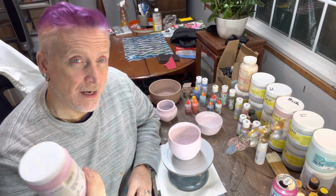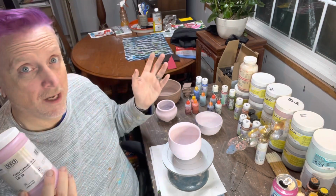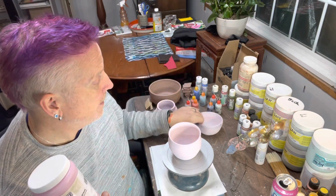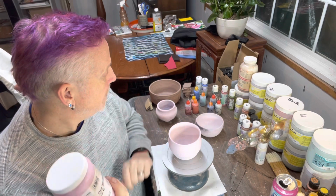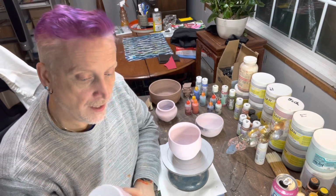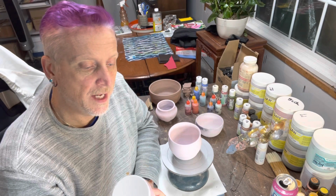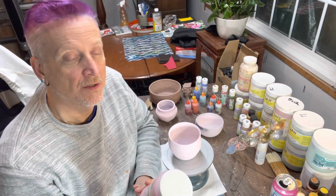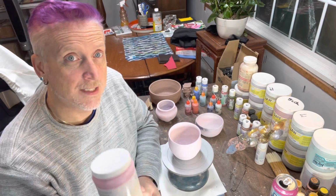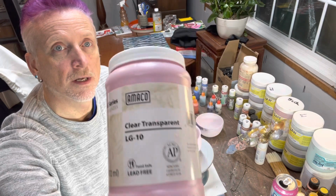When I said that I'd never done it before, I've never done it with a transparent. The first time that I actually ever painted on glaze was when I painted the glaze on these guys. So we'll see how this works. This one is the Amaco Clear Transparent LG10. The LG series is Cone 05 glazes. So it's a low fire glaze.